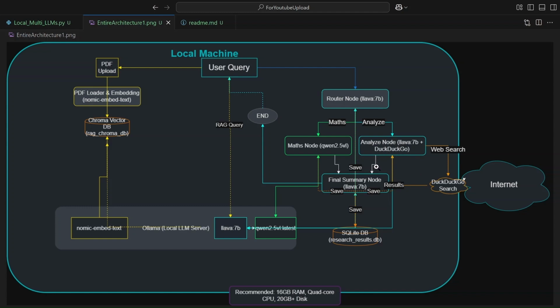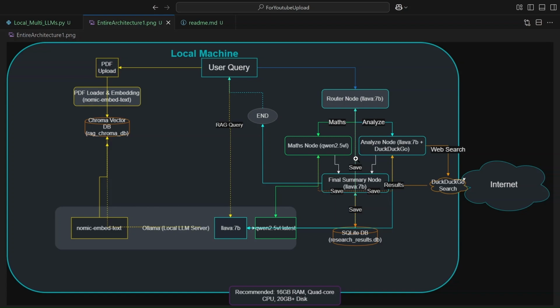That information will be passed to another node called the final summary node, where again Llava 7B is called. The task of this node is to take the information coming from this flow and put it into two or three sentences, so that it can be a final thing people want to read and understand from all the information shared, and send it back to the user in their front end.